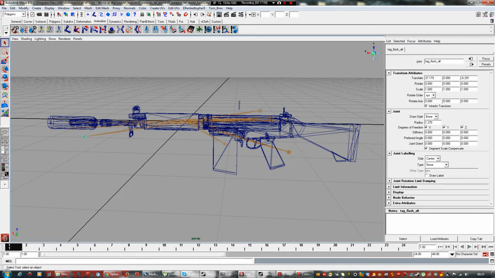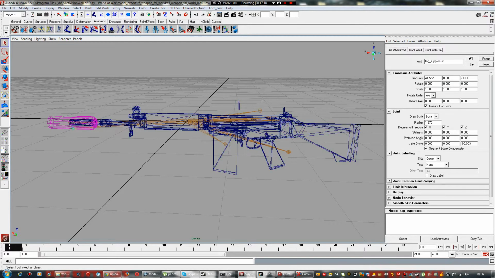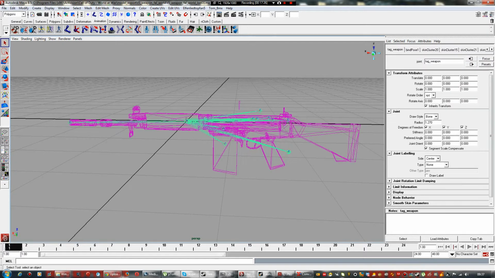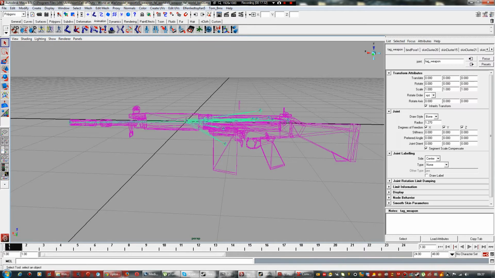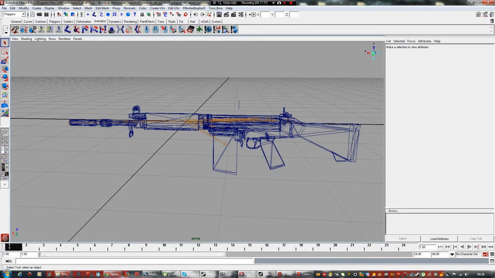I don't need this joint. I don't know what this one is. Tag, I don't need the tag suppressor because I'm taking it off. This is tag flash, which you do need. I don't need whatever these two are, I don't think. Flame unit, don't need the flame unit. Don't need the grenade launcher. I don't need the scope because I'm not using them.